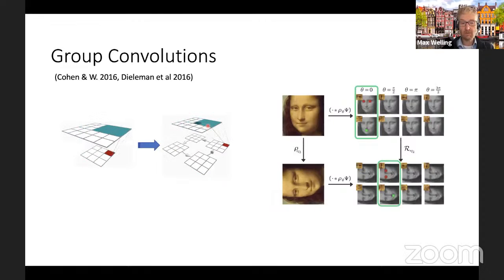So here's the group convolution for the group of 4 orientations. And basically what we do is we not only move the filter, but we also rotate the filter. And then we store the result in a different feature map. Now, why is that equivariant? Well, here we're going to see. So here's the input image. And then we have an eye and a mouth detector in all 4 orientations. And you can see here the detector fires at the eyes and the mouth.